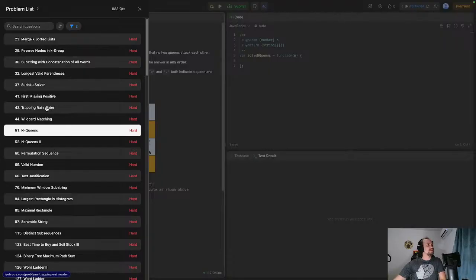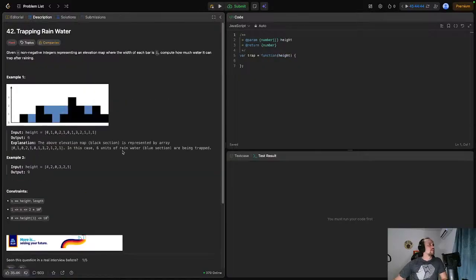What's Trapping Rain Water? Given n non-negative integers representing an elevation map where the width of each bar is 1, compute how much water it can trap after raining. The above elevation map is represented by an array.